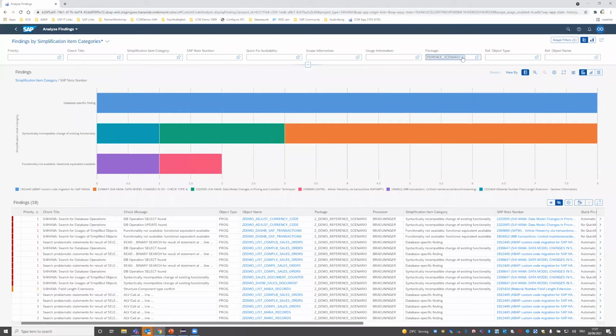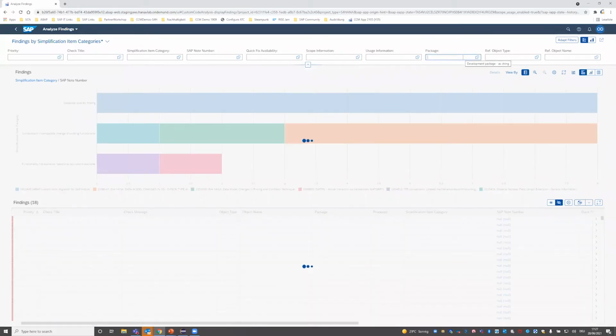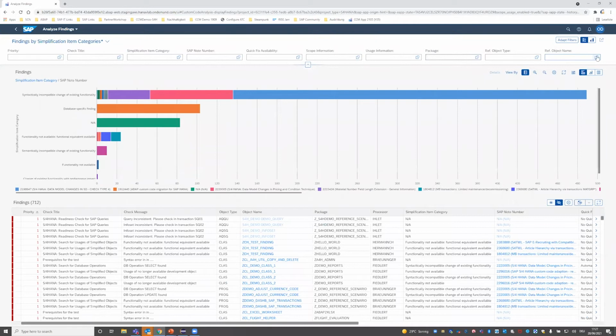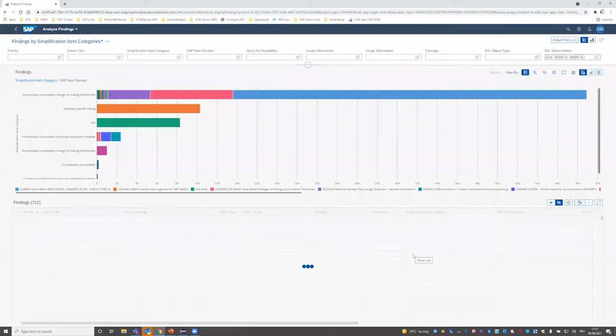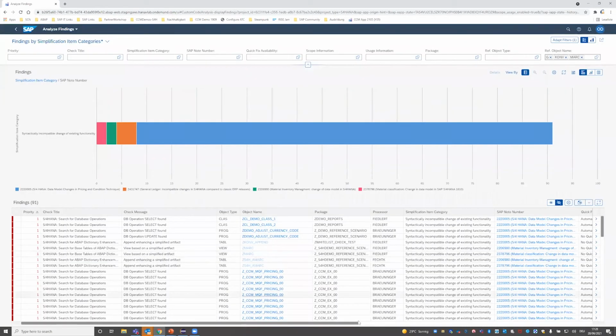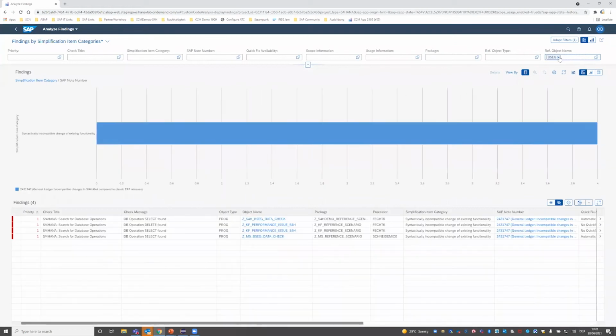Or for example, I would like to know which custom code objects are using the standard SAP objects which were changed in SAP S/4HANA, like BCG, like conf, mark, and so on. I just pick them and you will see the findings dedicated to the usage of these SAP standard objects which were simplified in SAP S/4HANA.